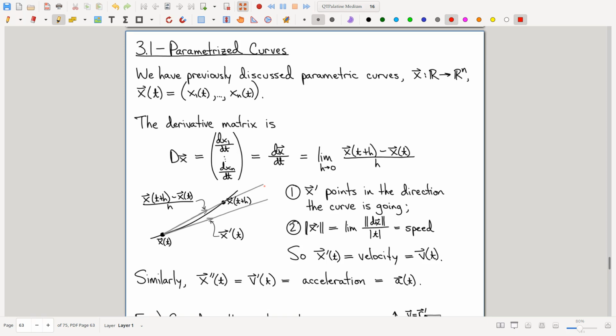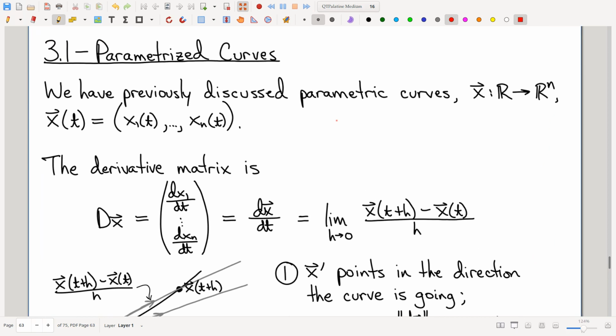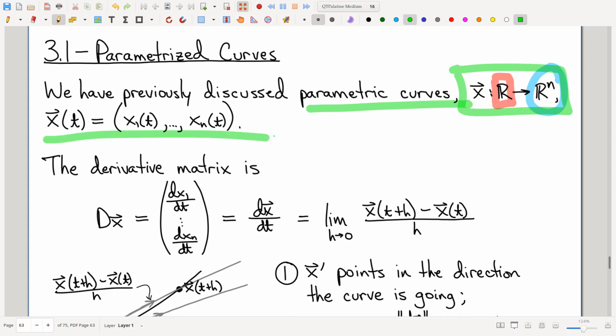Alrighty, so let's talk about parametric curves for a second here. Y'all know what a parametric curve is, right? Position is a function of a parameter. Position in space is a function of a single parameter, usually thought of as time. And of course, this is how we write it sometimes. We just explicitly list the coordinate functions.